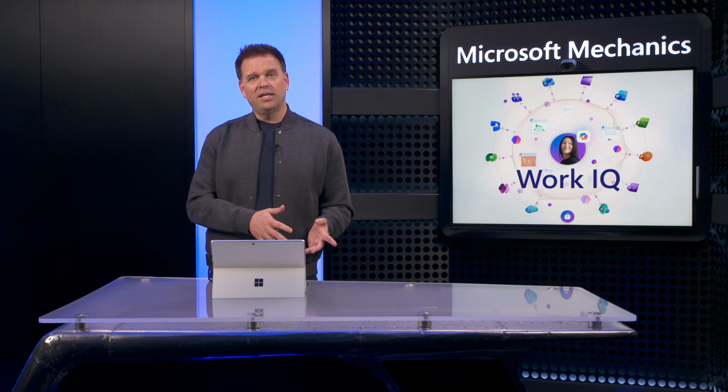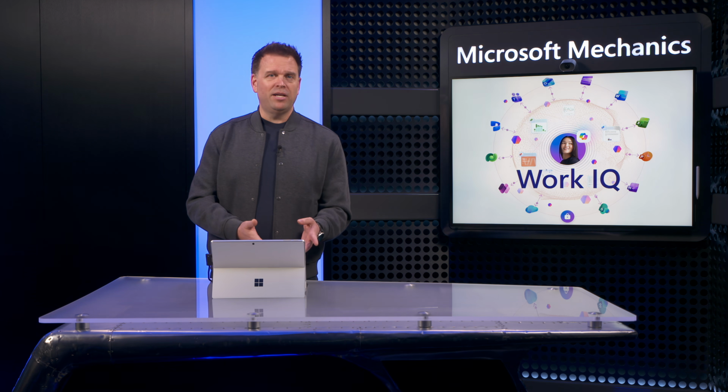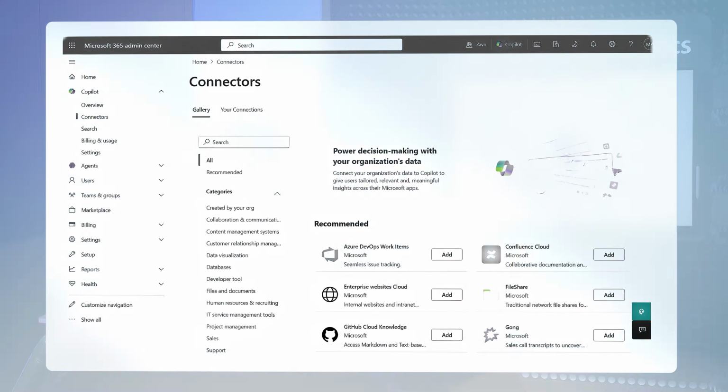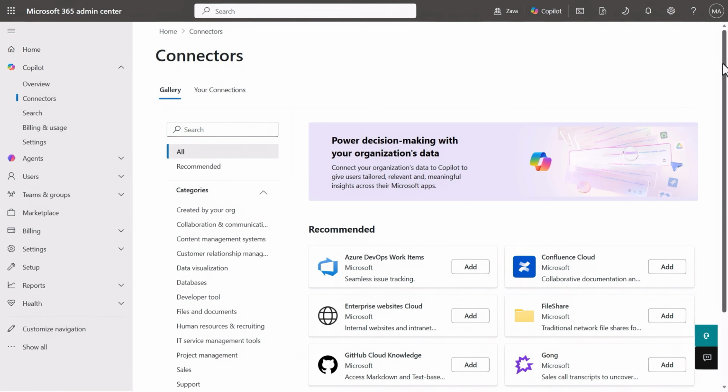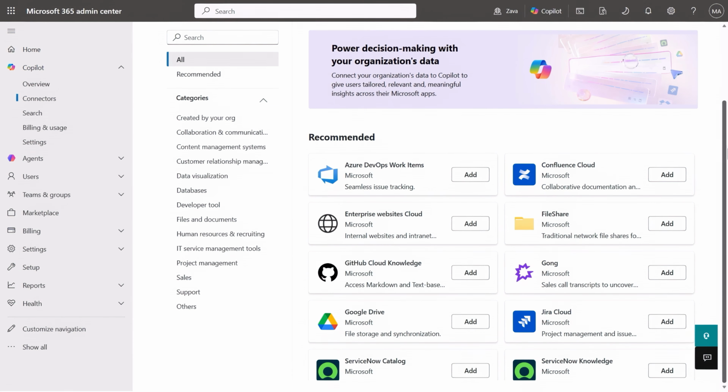And like I mentioned, the data can be securely extended to systems from non-Microsoft services using connectors, allowing you to pull in other information like your online CRM systems, content management, databases, ticketing systems, and more. Now these can be added and configured under Copilot connectors in the Microsoft 365 Admin Center. The gallery lets you select from dozens of pre-built connectors, or you can create your own. And these can be API-based or MCP server-based. API connections are indexed for read operations, and MCP servers are not indexed and support read and write.